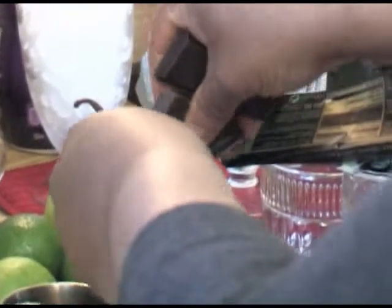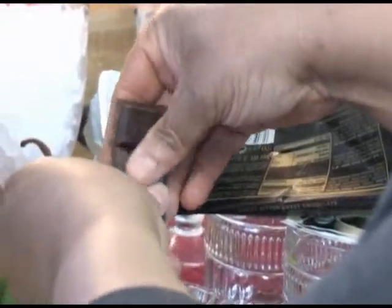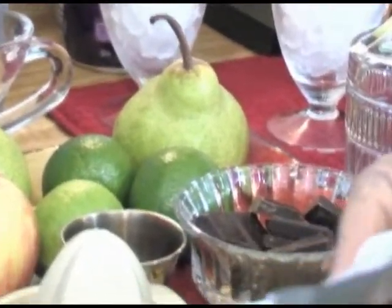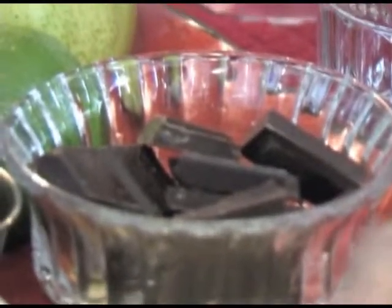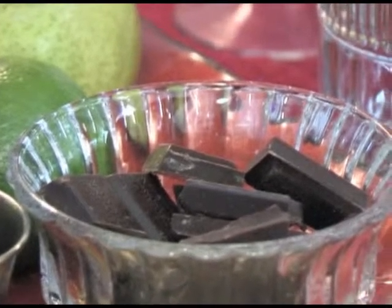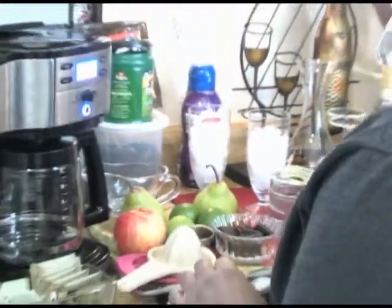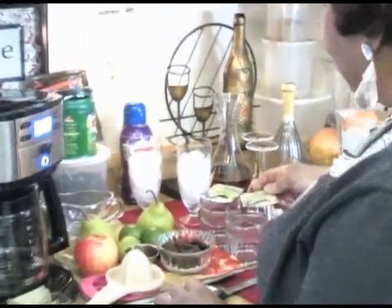And if we want to, we can dissolve or melt a piece or two of this chocolate inside the cup of coffee that we're going to have. And it will add to the flavor and be very delicious. So I'm going to use these cups also.